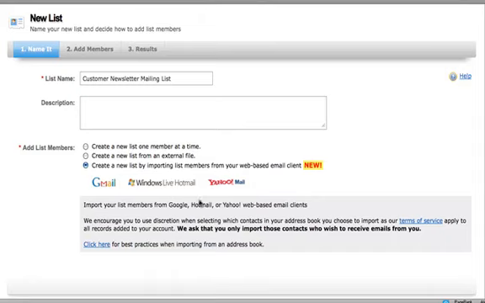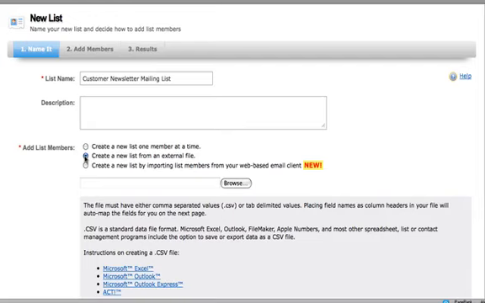The third way to create a list is probably the way that most people do it, and that is to upload a list from an external file. So wherever you have your information stored, Outlook, if you have it in Act or FileMaker, or wherever you store your data, you can export it and then upload it into your Vertical Response account. If you have it in Excel, it needs to be saved as a CSV file, comma separated values, and generally speaking, if you're exporting your data, it will either already be a CSV or when you go to export it, it will be one of the options that you can choose. It's a very common file type, so your list is probably already that way.